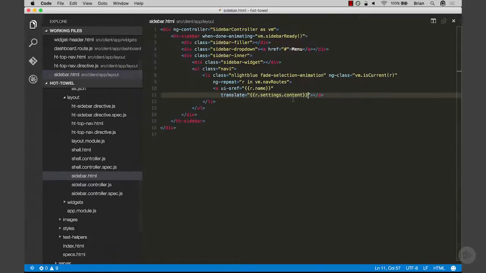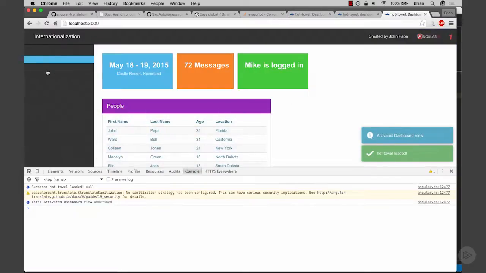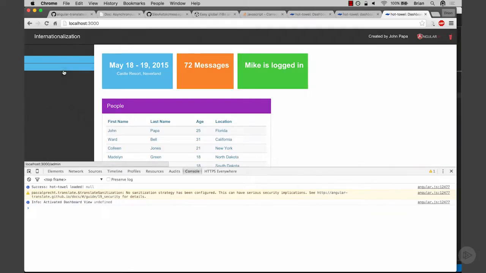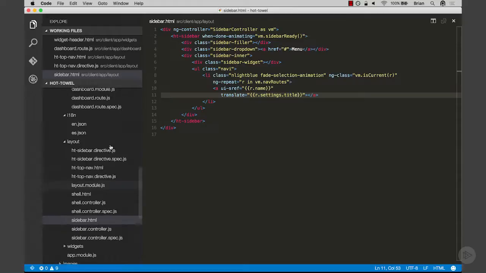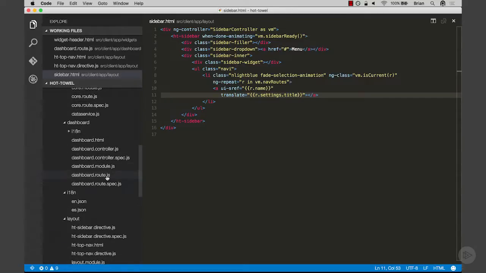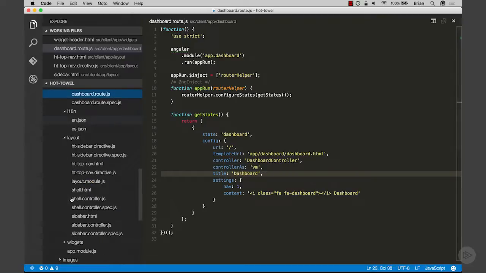sidebar. Okay, so in here now we're going to change this to not be using the title. Title. Okay. And then you change that to uppercase because it has to match the key casing. Yeah. Gotcha. So it looks like that's not working. So let's look at that. We've got the translate from the title. R.settings the title. Let's go back to the data. It might just be r.title. Let's go to the route. It's r.title. Yep. There we go.